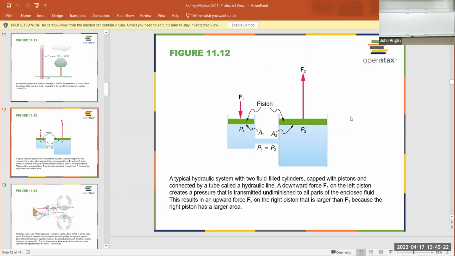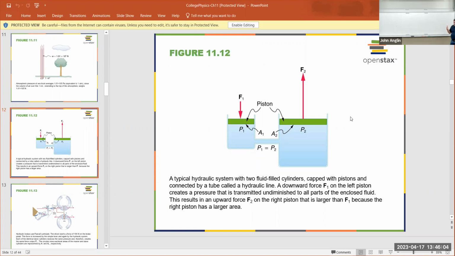A typical application of this is a hydraulic lift in a car shop. So if you go in to, say, have your oil changed, now they generally have you drive over this thing, it's a pit, and the guy gets down in the pit and does it. But sometimes you will still see you drive into the garage and they put you on a lift and they raise you up. Usually the way they lift the car up is they push a button, and that button turns on a motor, turns on a pump, and the car goes up.